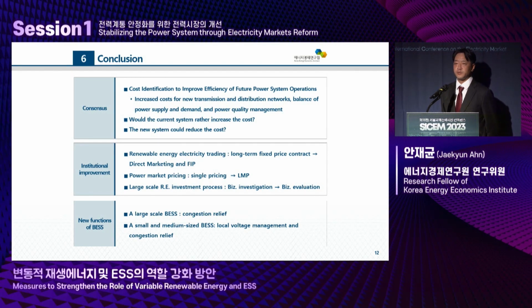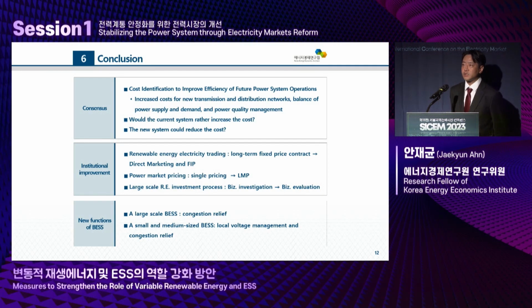Conclusion. Consensus needs to be made. For the current Korean electricity market, we have a day-ahead market, but auxiliary services or real-time markets will be introduced going forward in Korea. But for variable renewable incentives, how we can send the price signal, I think the answer is FIP. And the entering process in the central tender market, how we can recruit effectively. We need to think about this.